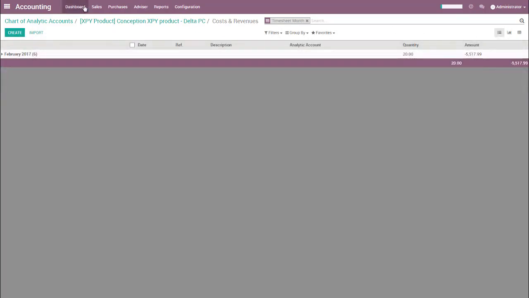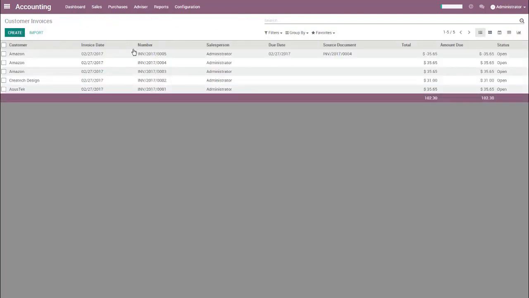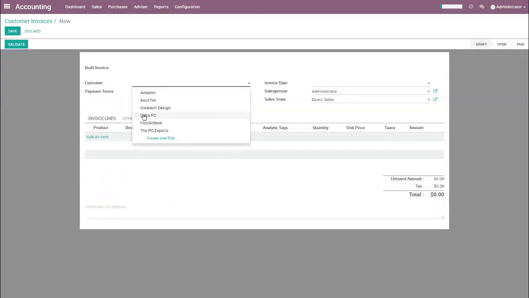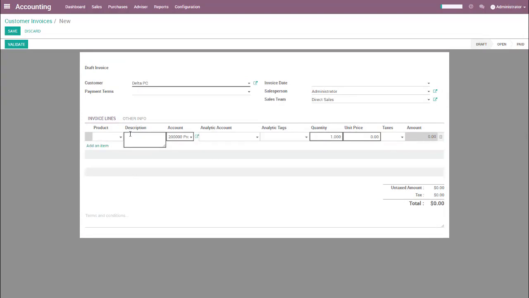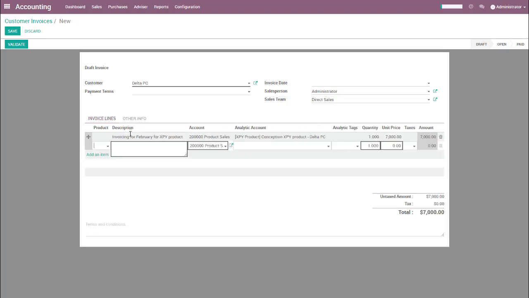But I need to go then into the sales invoice if I want to invoice that amount, or at least a bit more than that. I will select my client and say, okay, this is the invoicing for February for the product. I select the analytic account. I could select a specific tag. Here I won't be using one. And let's say I want to have some margin.